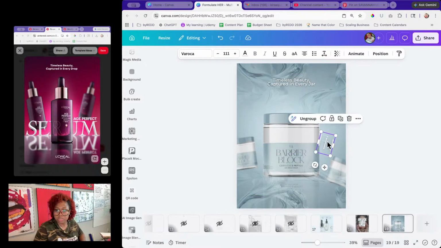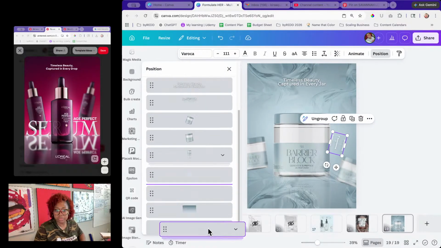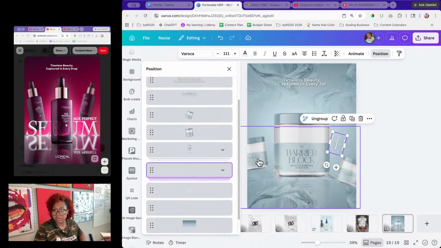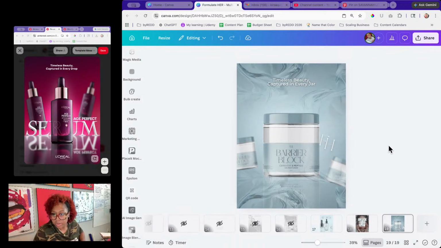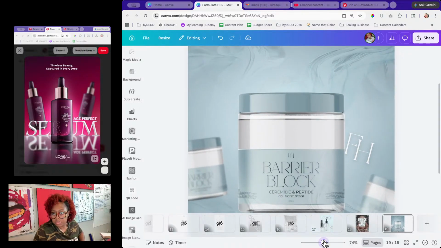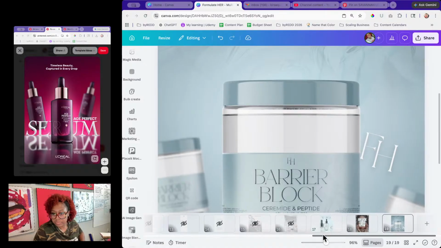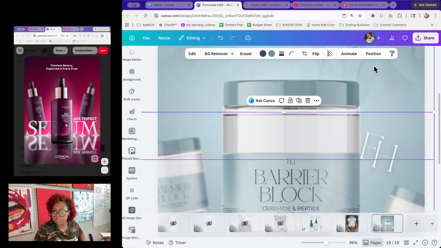I'm rotating it just a little bit more. And I want to actually position this behind the jar. Let me zoom in so we can really see it.